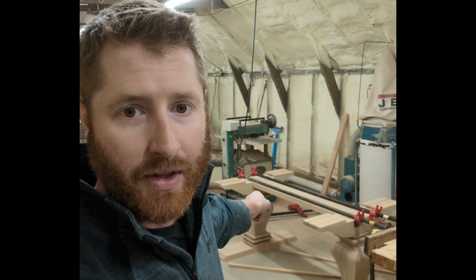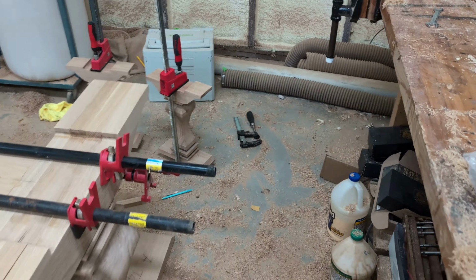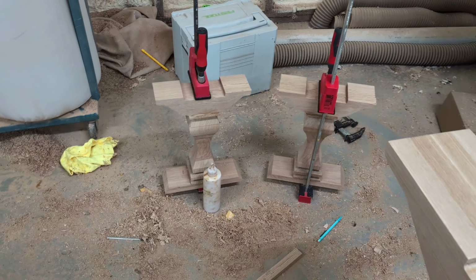Well, we've got both pedestals clamped together with that bottom stretcher. I'm not going to run anything across the top at this point in time. That sucker is so heavy and beefy. I think that just attaching it right through the top part of the pedestal into the bottom of the table will be just fine. I should also mention, off camera, I made some miniature pedestals.